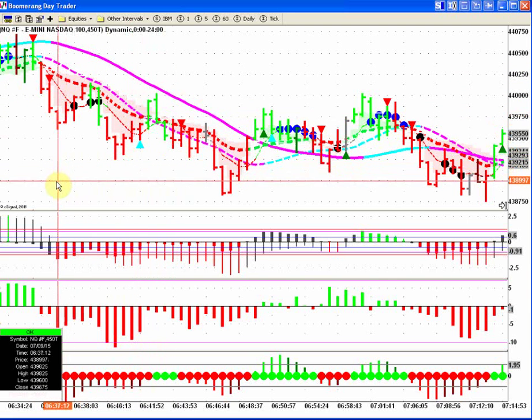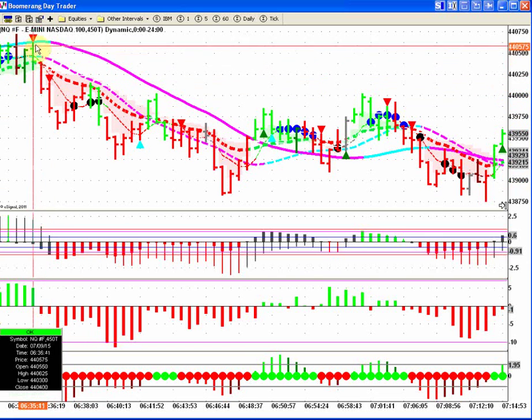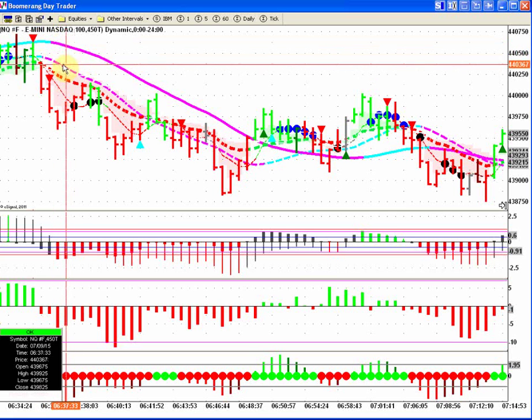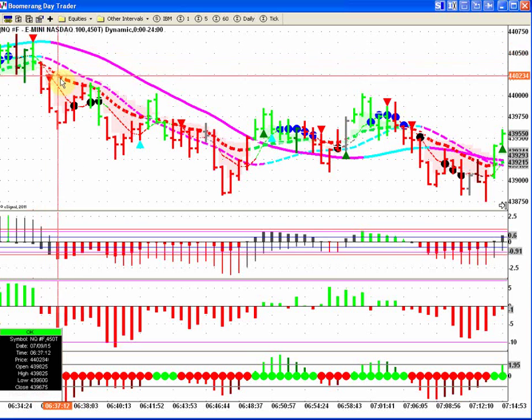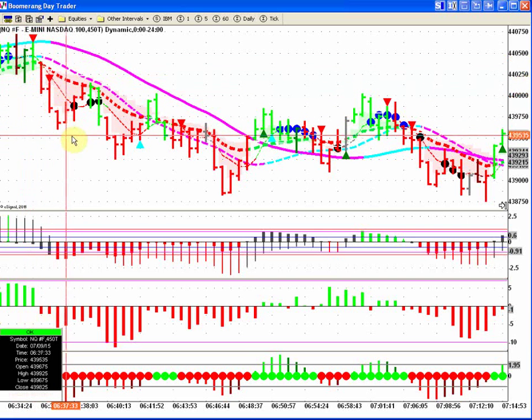Now the Cobra will generally front run the market a little bit, but what we're looking for is for all three of the dynamic trend bands, namely dynamic trend band number 2 here, which is this thicker color. The dashed dot line here is dynamic trend band number 1, and then you have the Cobra here. This thin line running here colors the candles and is known as the trade signal line.